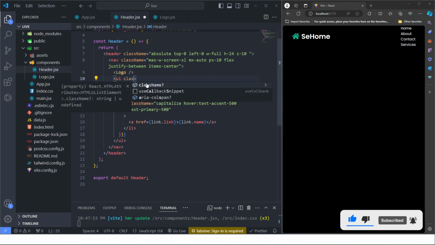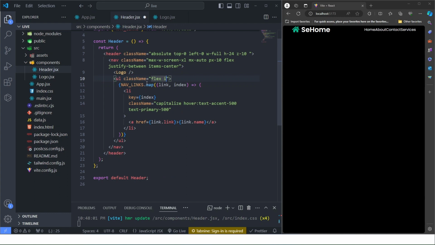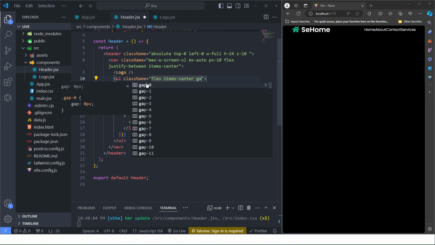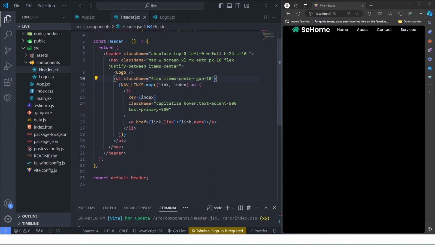Give it some classes: I'm going to make it flex, items center, and gap 10.